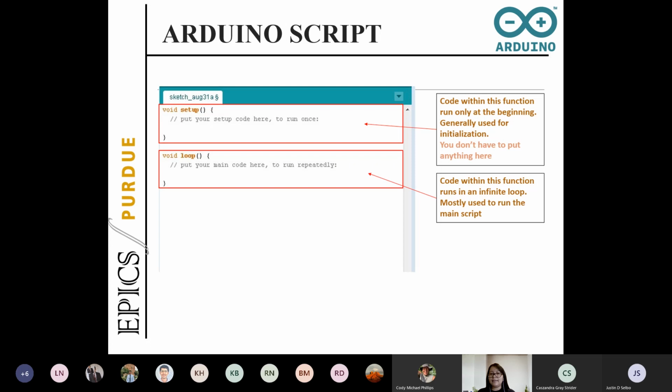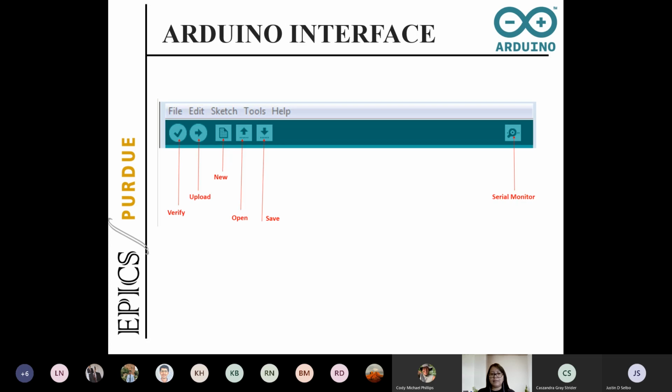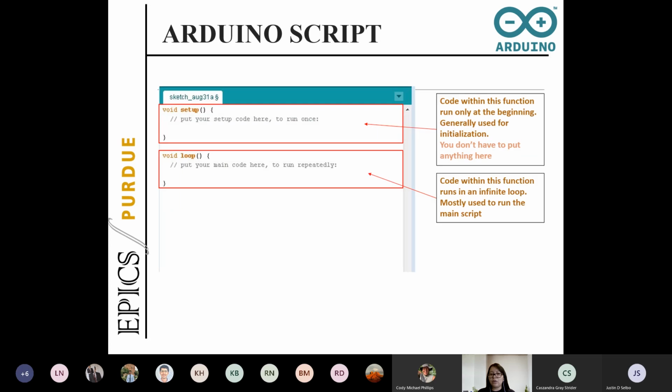The first main point is called void setup and void loop. Once you hit the new button that we were seeing in the previous slide, it gives you a new window to start your code fresh, and this is what you're going to see. It's going to give you directly the void setup and the void loop. And what exactly do these two do? The first, void setup, is where the code goes to set up and run your simulation, and it just runs once.